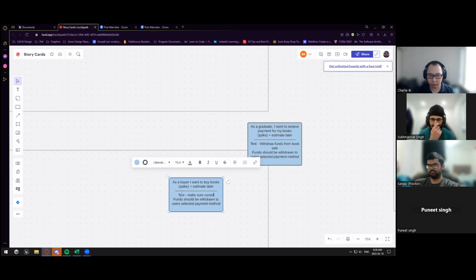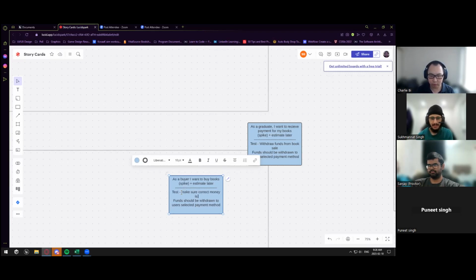Wait, the test is alternated, no? Sorry, what do you mean? Shouldn't the test for receiving be deposit funds? Receiving. Yes.